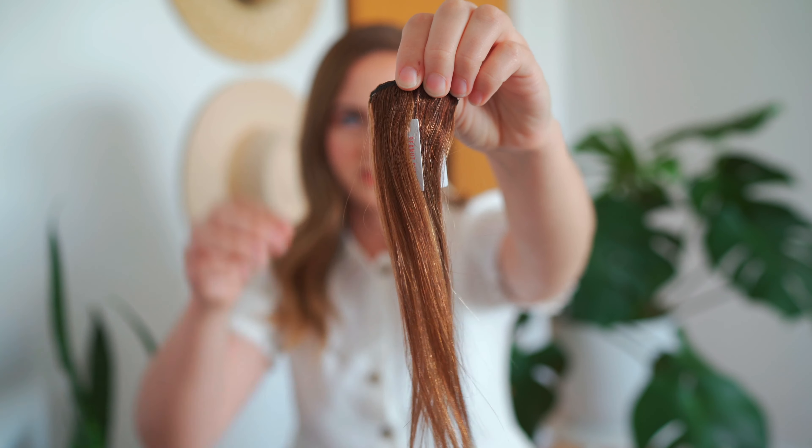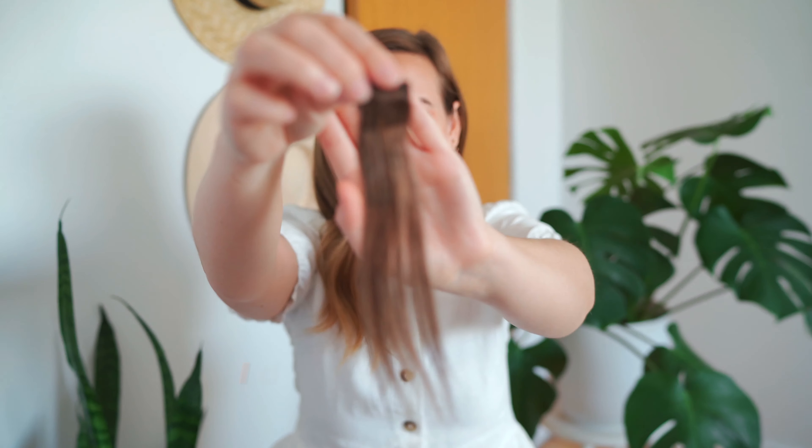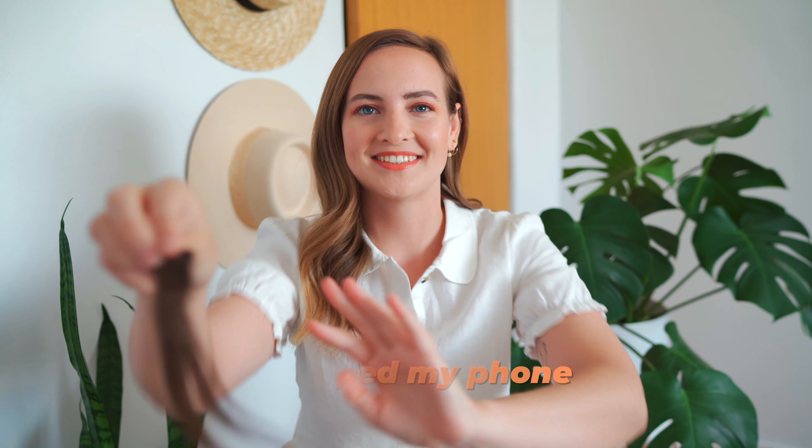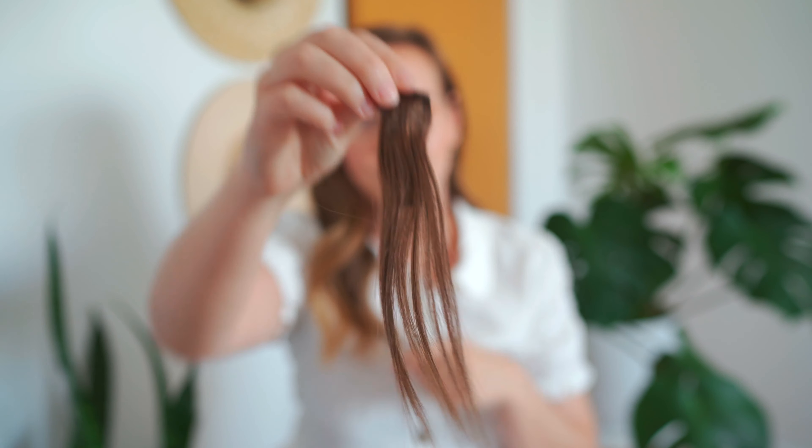Here are a couple more samples I got: Brown Sugar, which looks like so, and then Peanut Butter and Jealous, that is like so. These two colors are very similar, as you can see — kind of a medium brown tone — but both of them had red undertones to them, which I do not have in my hair.